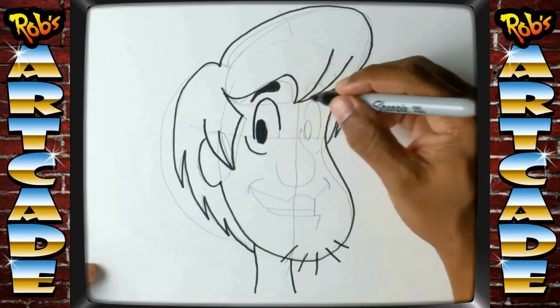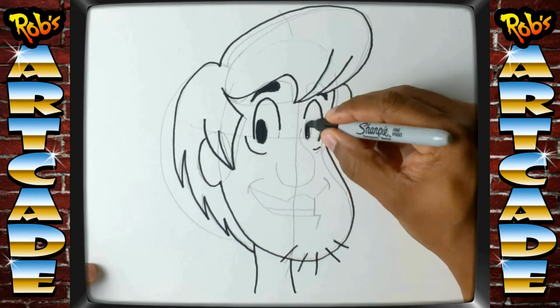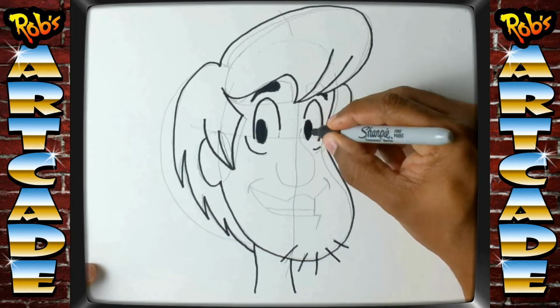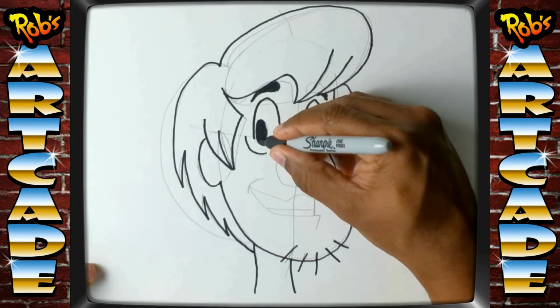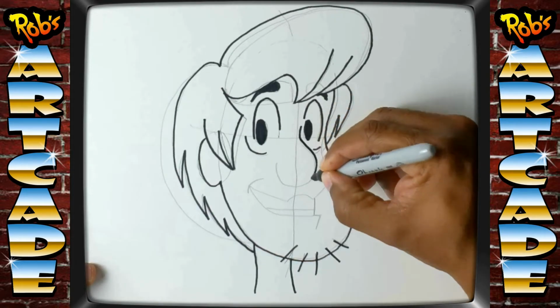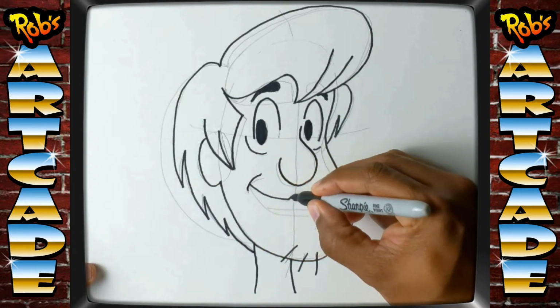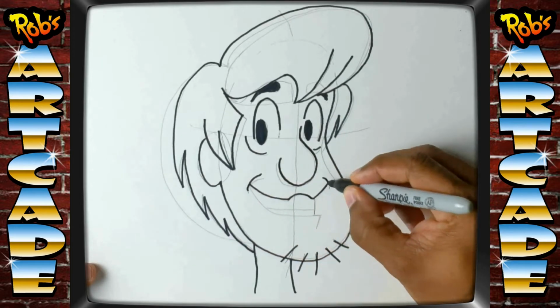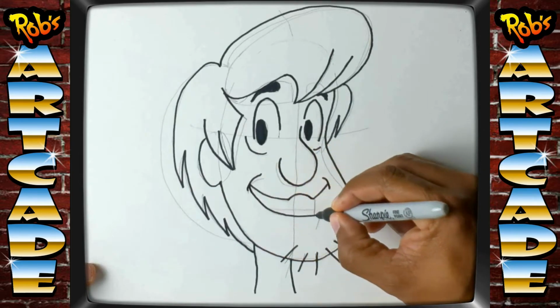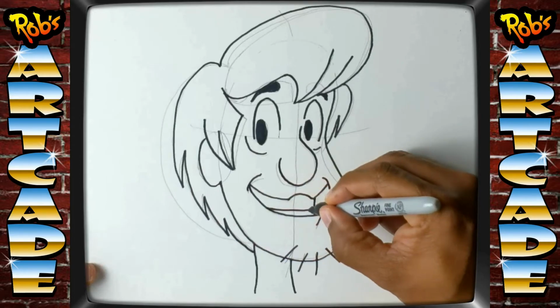his eye shape, his other eye shape, a little line under his eye there, his other eyeball, clean that up just a little bit, his nose, his mouth, smile, there's our little points. One more line, and there you go.